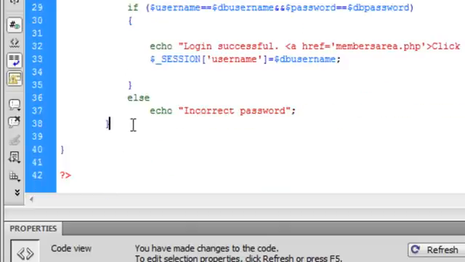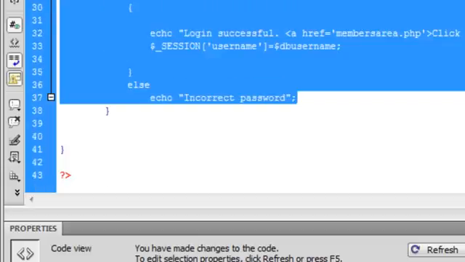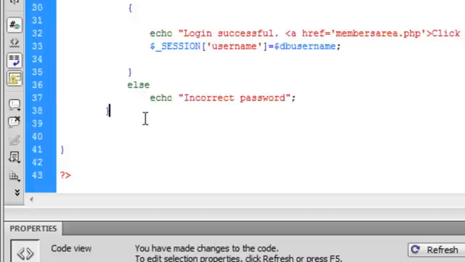Okay, and if all this script here just doesn't work, so if the username doesn't exist, it's not in the database, we're going to say here else echo that username doesn't exist.